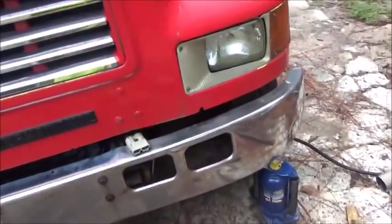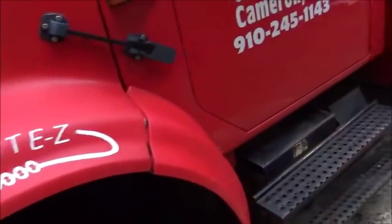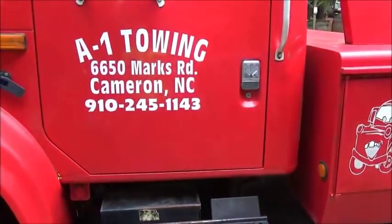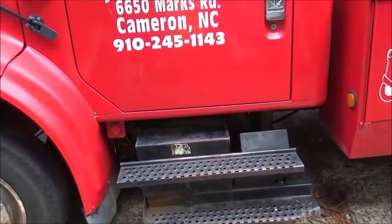I had to straighten my bumper out yesterday. It'd been bent for a long time, and I finally got around to doing it. I've still got a running board issue. This is the main reason that I am working on the four-wheel drive wrecker.